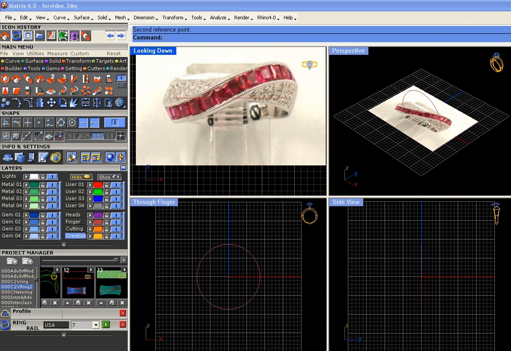To create the profile, we're going to go to the Curve menu and grab the Single Line tool. I like to use the Quad snap and the both sides option to make sure this is going to be on both sides equally of the finger. So pull it out to about the thickness you want for the ring, keeping in mind that this picture is actually tilted almost at a 3/4 view.